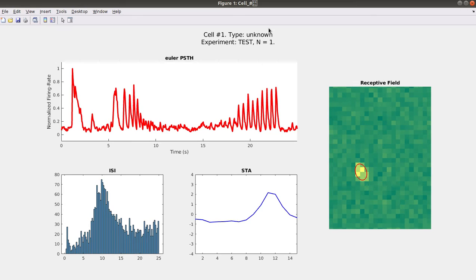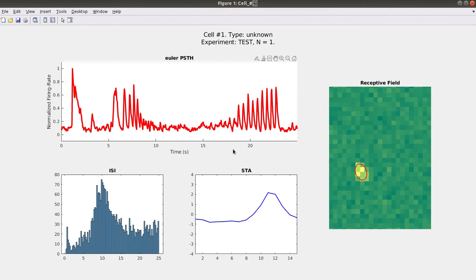So you can see this is all the information we have about cell 1. It comes from the experiment test, and we can see the interspike interval curve here bottom left, the temporal component of the spike trigger average, the receptive field, and also the PSTH to the Euler stimulus.